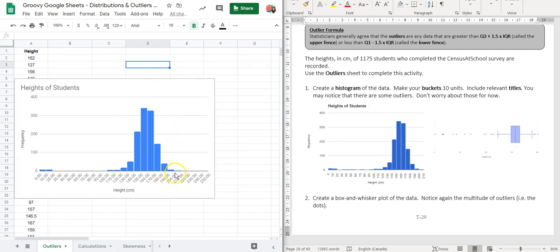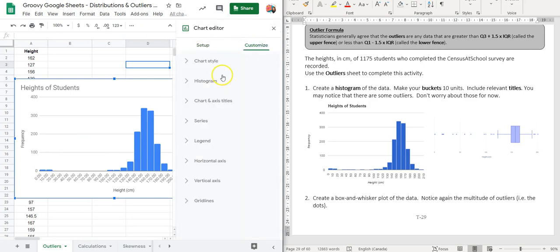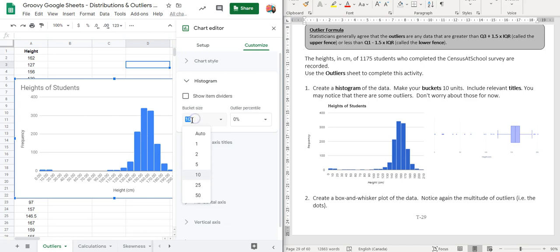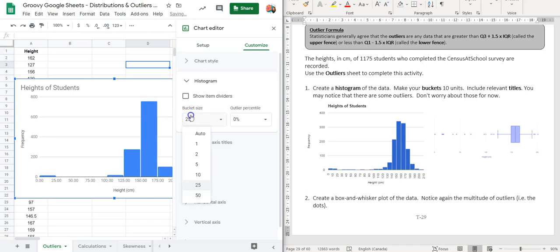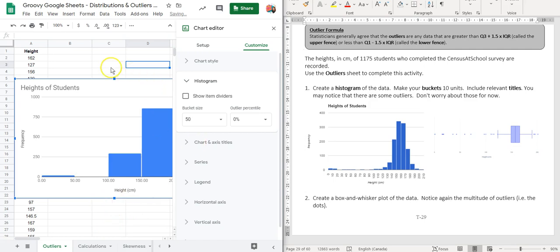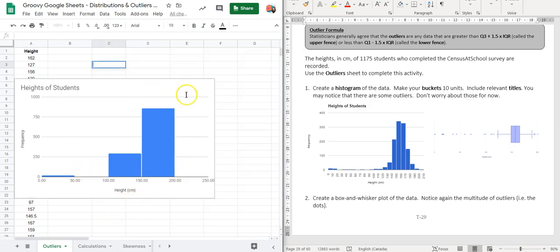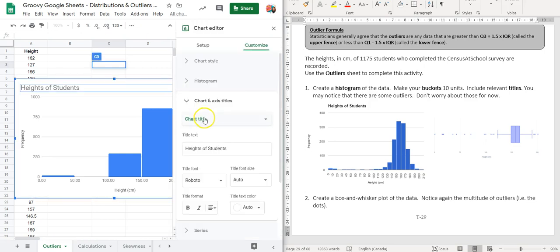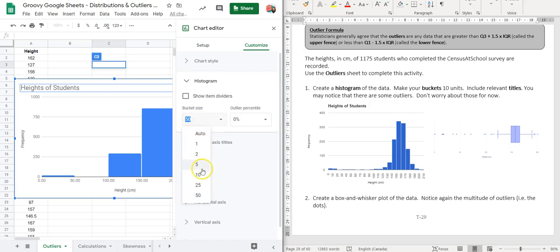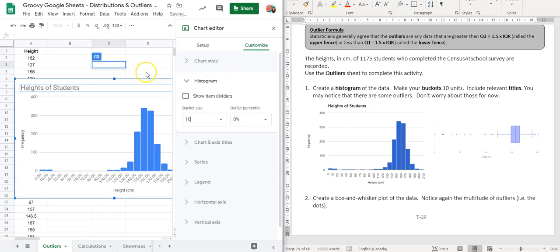Now, that shows more than 10 intervals, because we should have between 5 and 10 intervals, but when you have outliers, sometimes you need to show more, because otherwise if you made your bins or your bucket size to be, say, 25 or 50, so that you have fewer intervals, it just doesn't look right. So it's okay if you have outliers, that there may be more buckets than you want.